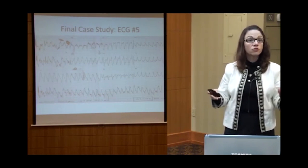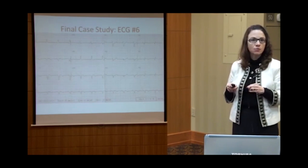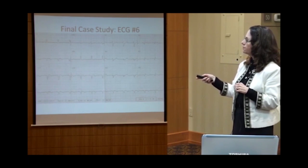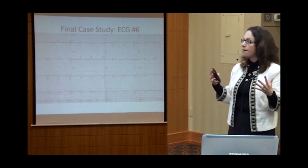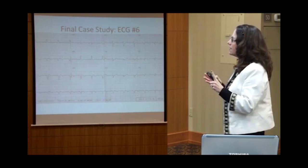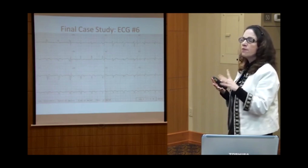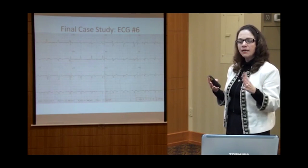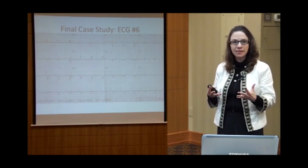Well, Charles survived. And this is his ECG the next morning. Now, you notice that his T waves are back inverted. Now, does that mean he reoccluded and he re-evolved? Does that mean that it's from the atrial fibrillation alone? The reason I think that there was either a regional pericarditis, which evolved, or that this was an acute thrombus, and maybe he didn't have pain because he was a late presenter and he already had done so much damage. Maybe he just didn't experience the pain sensation.